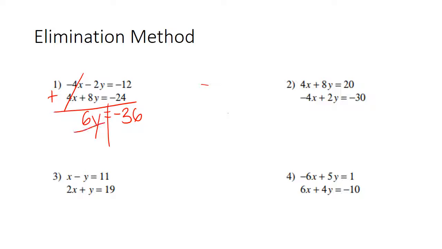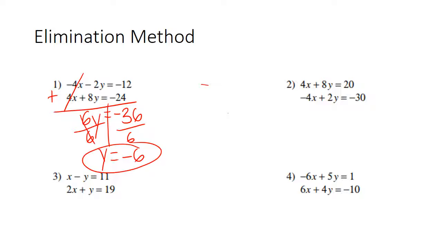So that means I divide by 6, and y equals negative 6. Now, a lot of students mess up here because they think they are completely done. You're not done. All right, we're finding a point where they intersect. A point is x and y. We just have y. So I need to plug y back in to get what x equals.